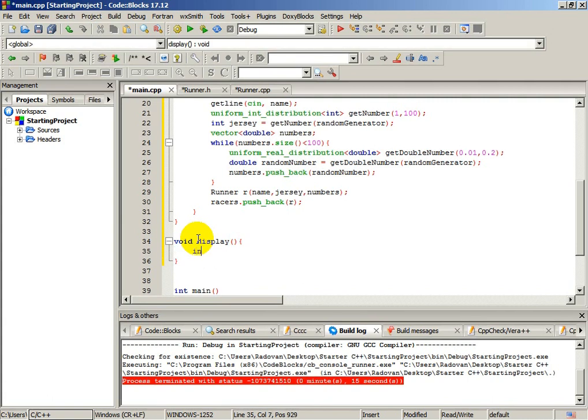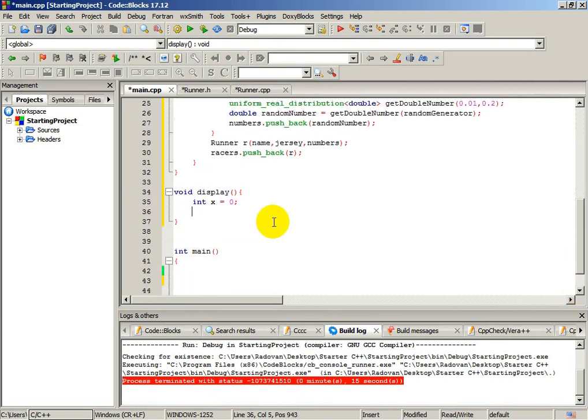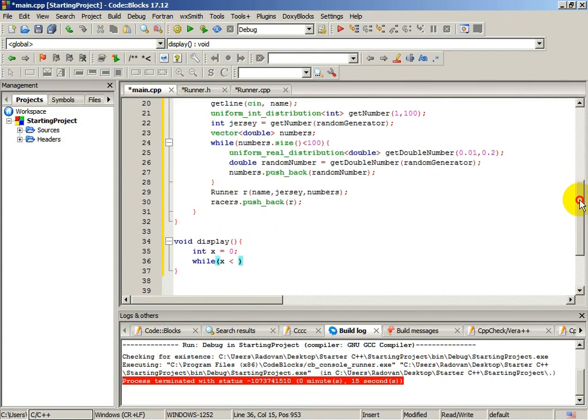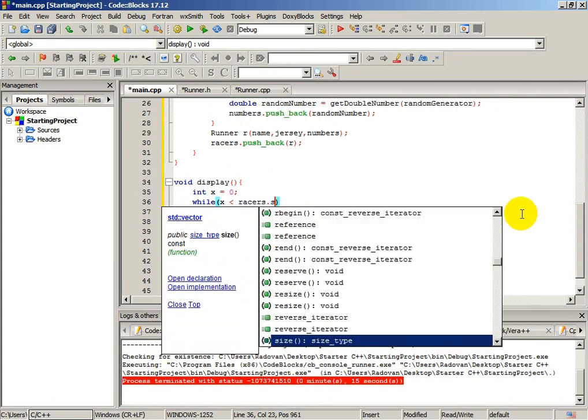And now we can use integer x equals to 0. And what will we write? Now we will use while x is lesser than this static vector of racers dot size.